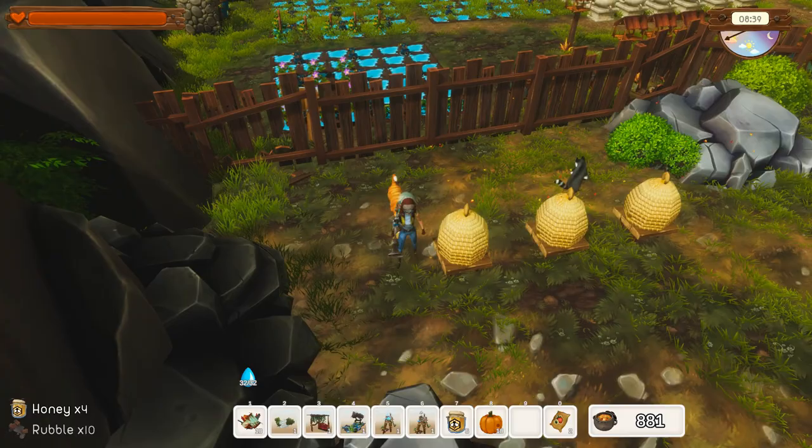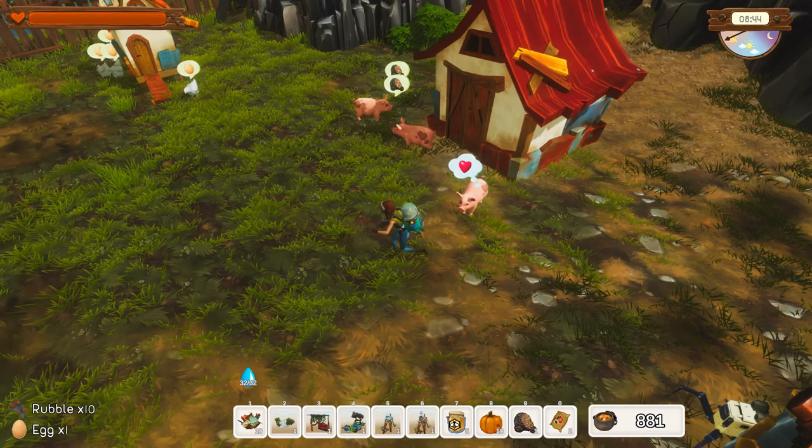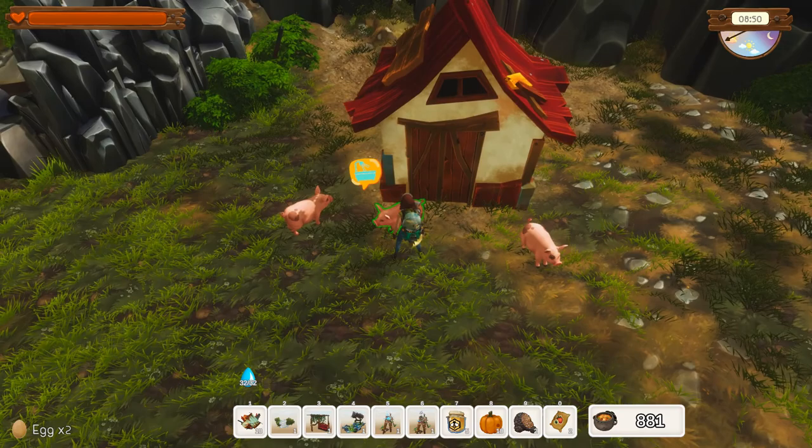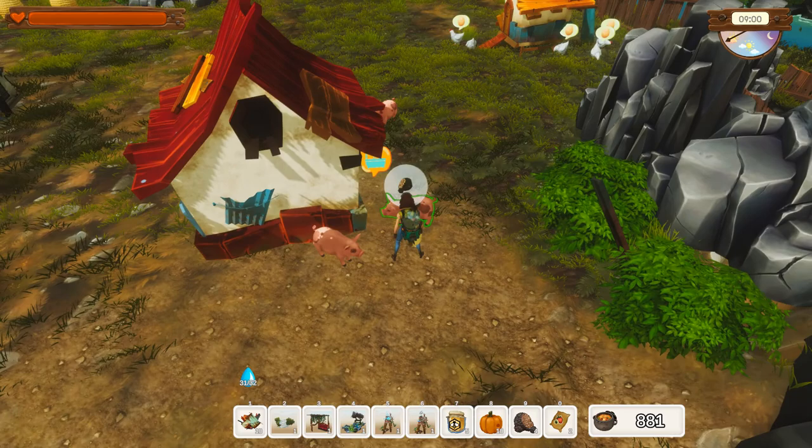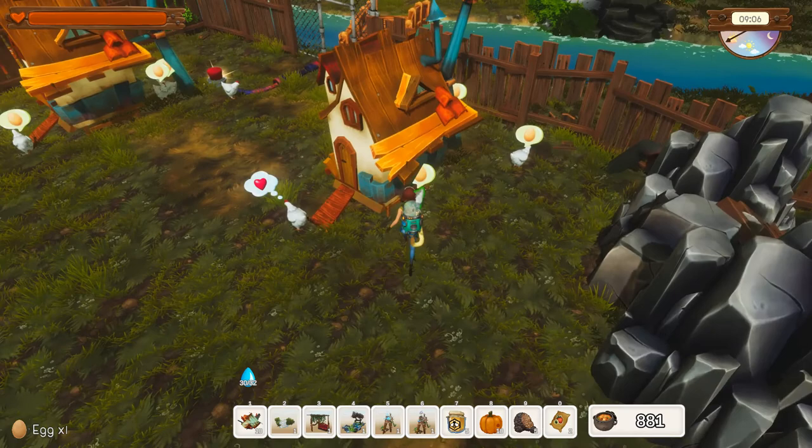Got enough of that stuff. We got enough of everything. Don't really need more. Can't do much more with this place from here, I think. And a lot of eggs. Oh, potato for you. Eggs, water. Potato for you.